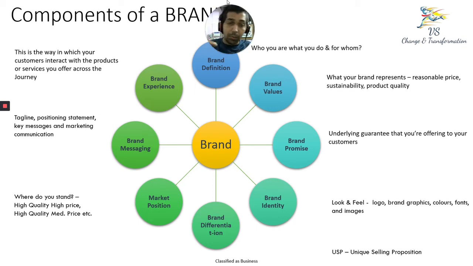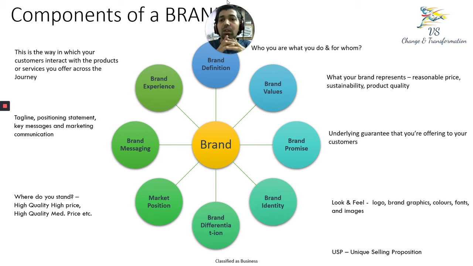Are you probably at the lowest market share or the highest market share? Or if you take a matrix, I'm a high price, high quality product, I'm a low price, low quality product, or I'm a mid price, mid quality product, or I'm a high price, low quality, whatever it could be. Nobody will say that they're high price, low quality. It's just an example I make. So where do you really fit into it?